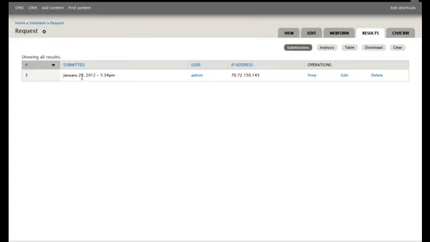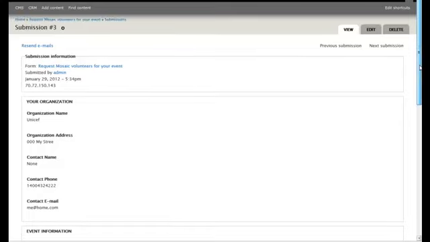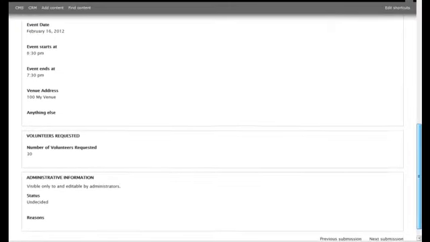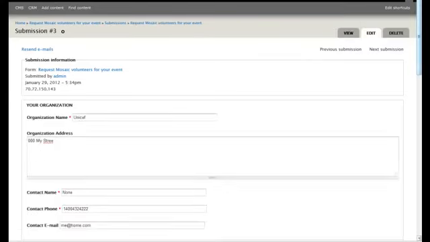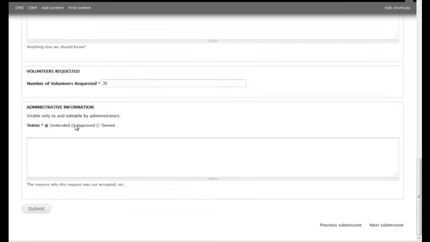So what we would do after we have figured out that we can actually do this event is we would go to this and we would mark this thing as approved, and if we want to write any message to them about whether it was approved or denied, we would enter the message here.